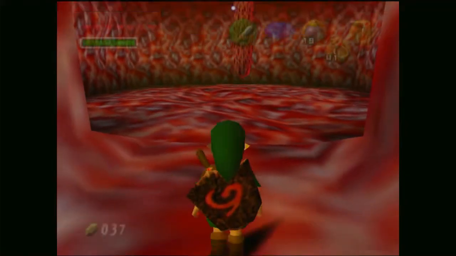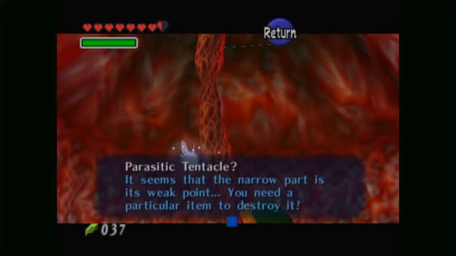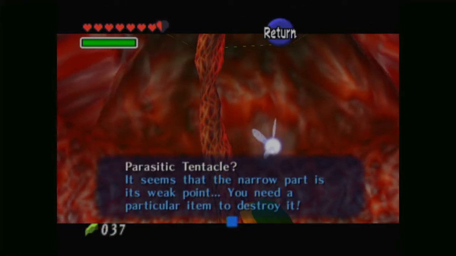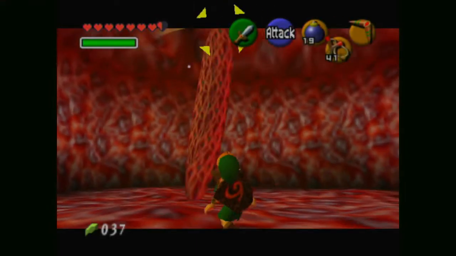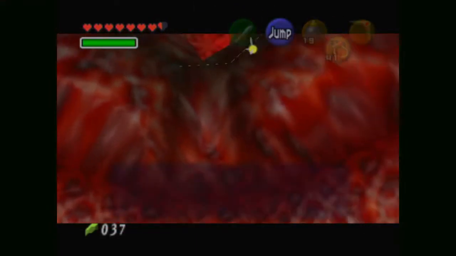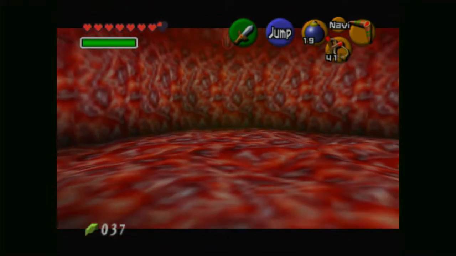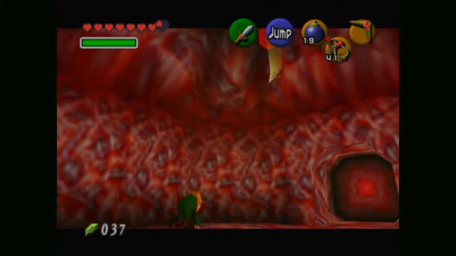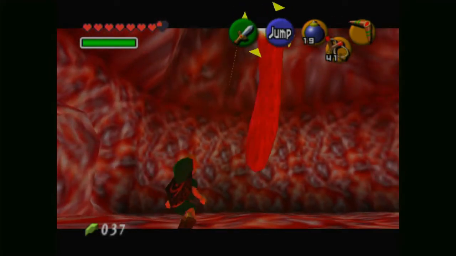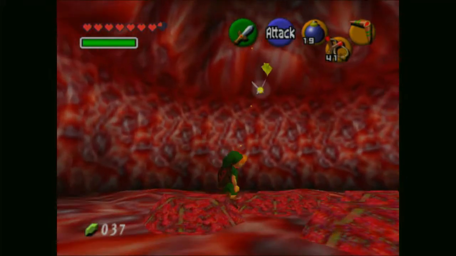Okay. So this thing now we can also take out with the boomerang. Parasitic tentacle. It seems that the narrow part is its weak point. You need a particular item to destroy it. Well, it's a good thing we have that particular item. You also need to kind of walk in the middle of the room to try and avoid it. If you're just moving sideways somewhat, you can pretty much avoid it and not have to worry about being hit, and still be able to hit it. Just keep walking sideways, pretty much. But there we go.